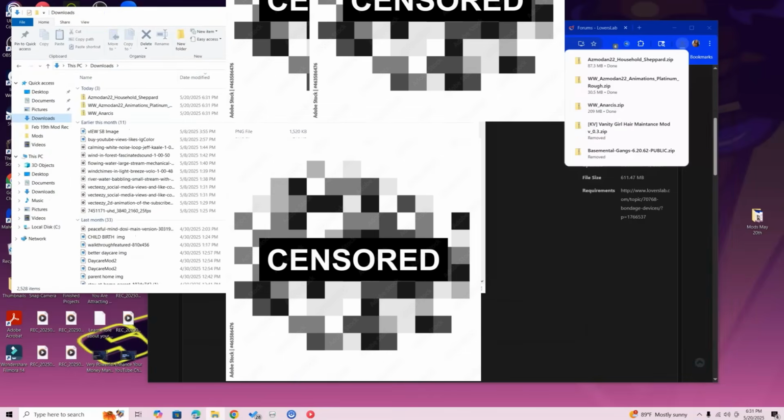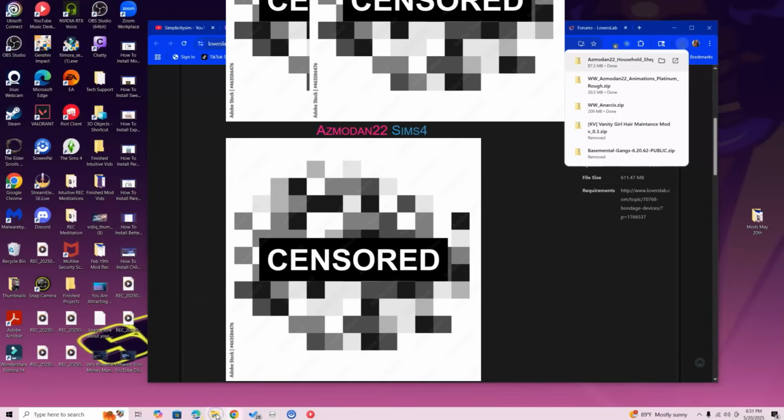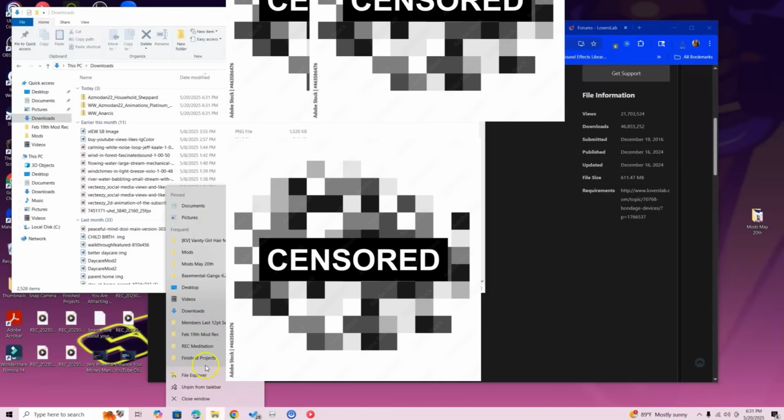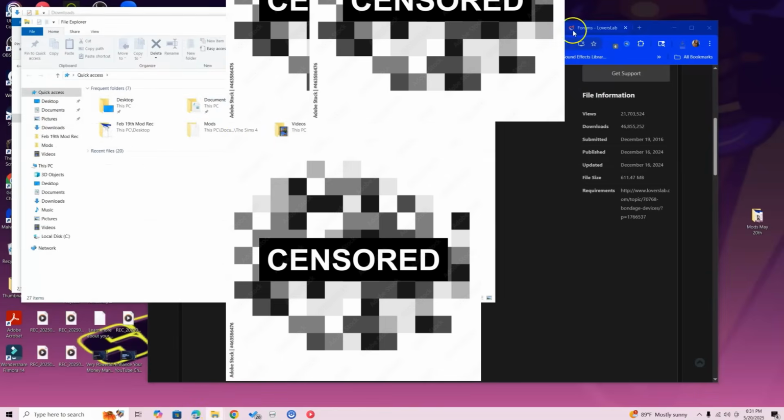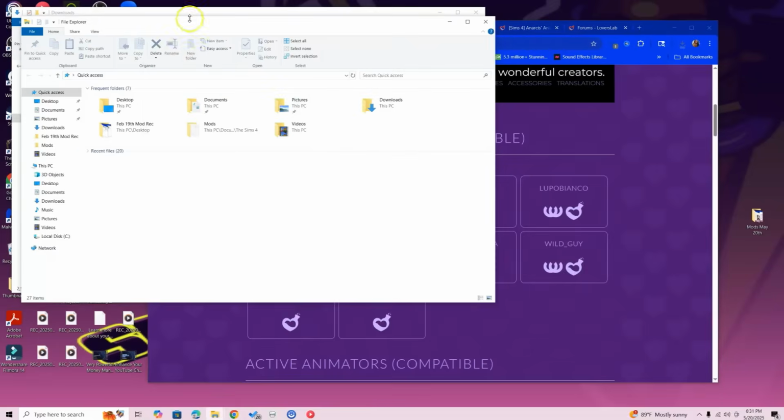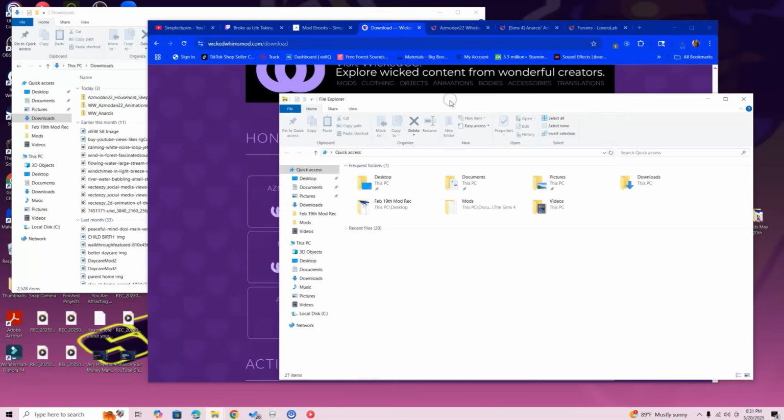You can, of course, download more if you want. That's your preference. And then at the bottom, guys, select File Explorer again. Now, what we're going to want to do is right click and select File Explorer so we can look for the Documents folder. At this point, this is where you want to locate the Documents folder. It may be in quick access, it may be in frequent folders, it may be under this PC. The point is, find the folder that says documents.